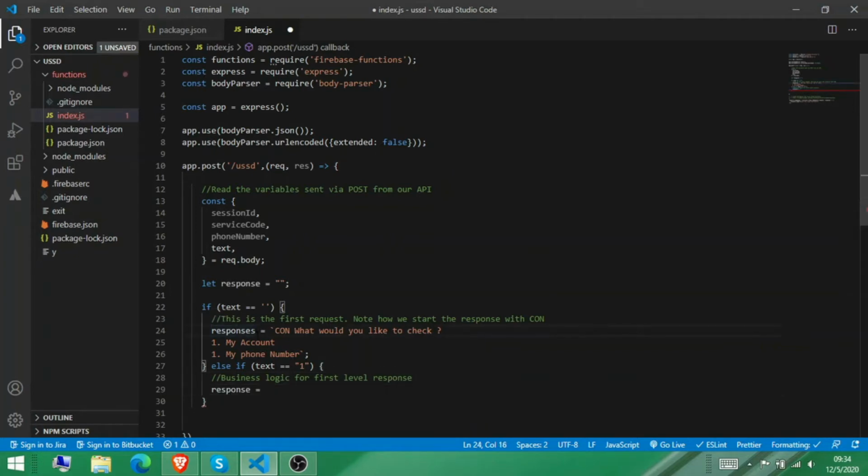Make sure you don't write responses like me. It should be response, not responses. So the second response should be, let's use backticks, another connection, and choose account information you want to view.